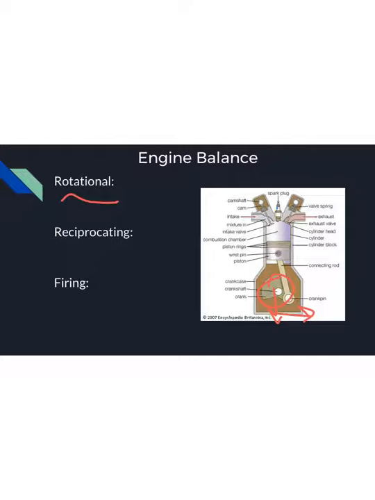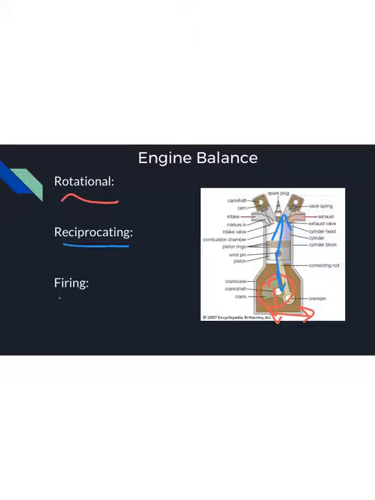The second force we have is the reciprocating force. This force is the up and down force that the piston experiences due to the continual acceleration and deceleration of each piston assembly. And so the reciprocating forces will be side to side in the boxer engine configurations, and V-shaped engines have both horizontal and vertical components of this reciprocating force, not just the vertical one like this one cylinder diagram we have right here.